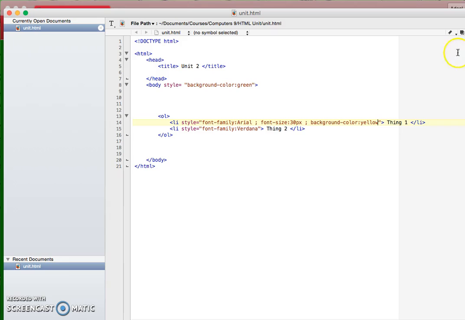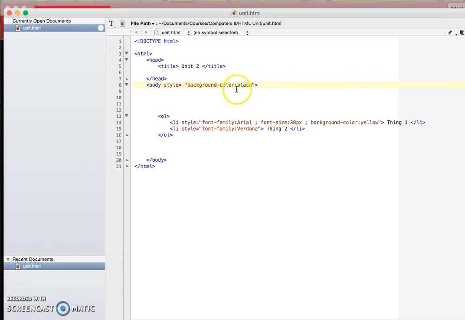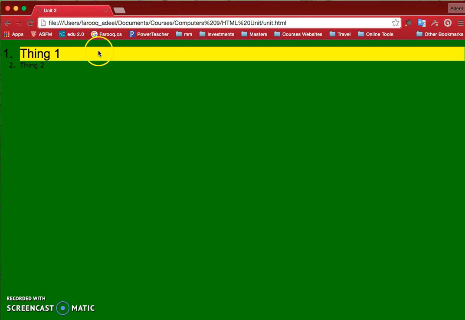Now keep this in mind. If you ever want your background color to be black and press save, look what happens to the font. Okay, it'll disappear for the ones that are not a different color. So I would have to make sure that either I change my font color here or choose a different color. So in this case, I'm going to keep it green, and this is how it looks. And that's how you affect background color. I'll see you on number 13.